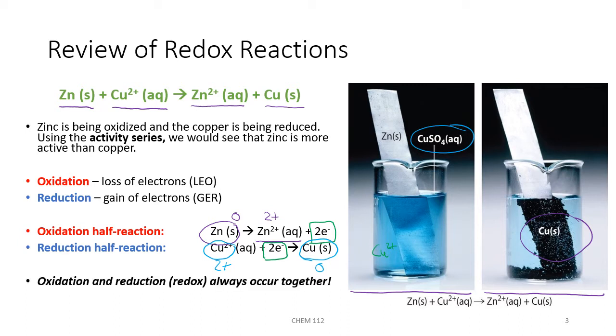Remembering that oxidation and reduction will always occur together. And in this experiment, they are together in that same beaker, which we're going to break away from when we start looking at electrochemistry, because we want to harness this chemical energy and convert it into electrical energy by separating the reactions.